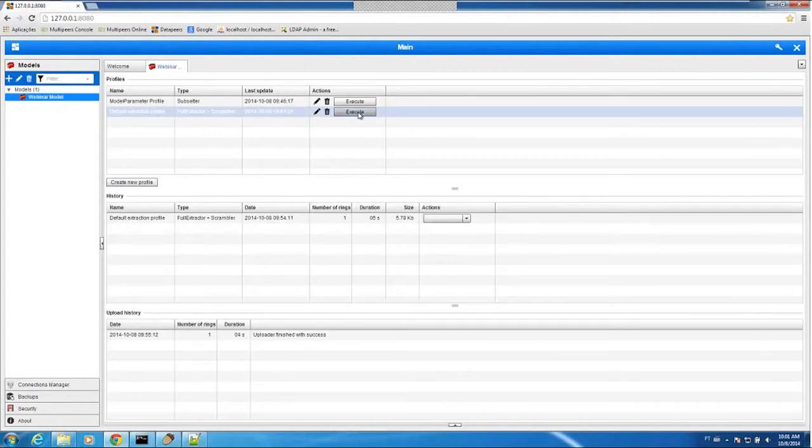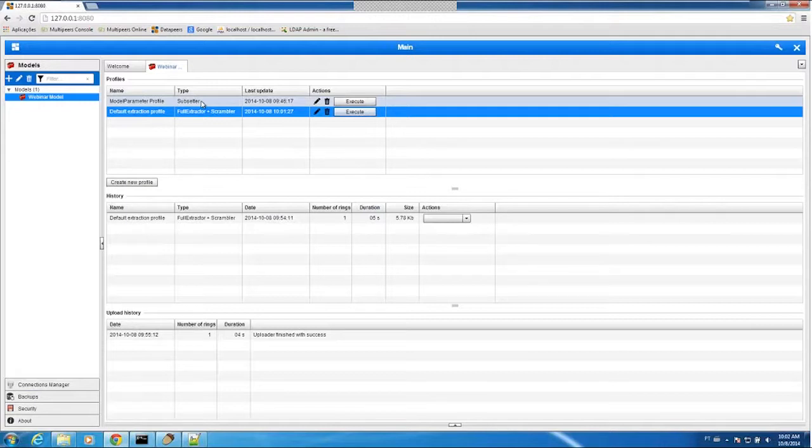Also, let me tell you that we can have several extraction profiles for each model, and the features can be combined, as we can see here in the type column. So we can have a subsetter profile, a full extractor profile, a scrambling profile, but we can also join or use these features together.